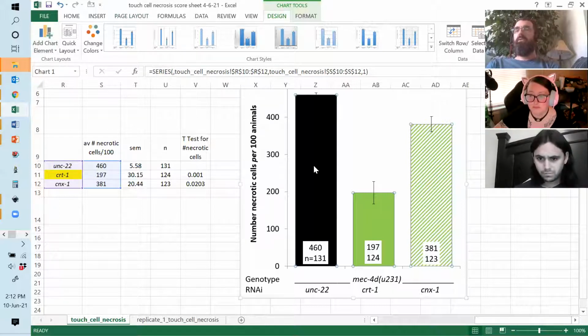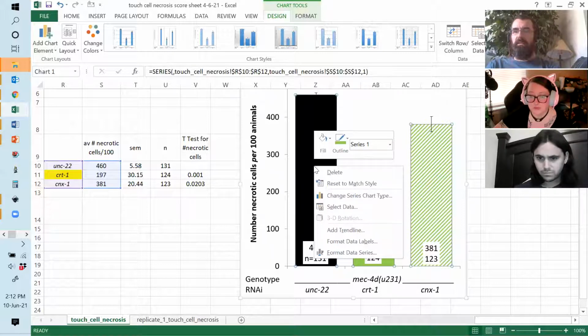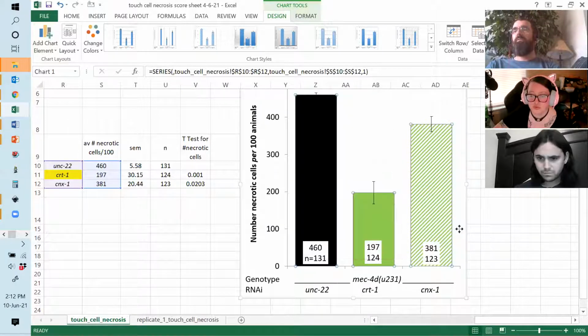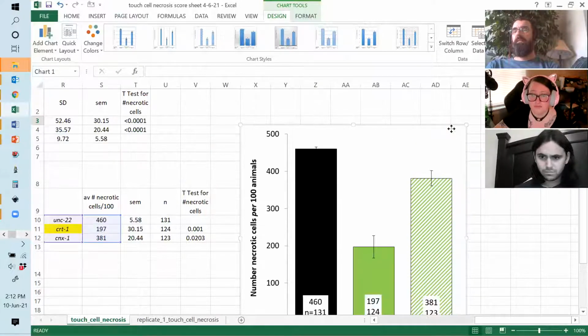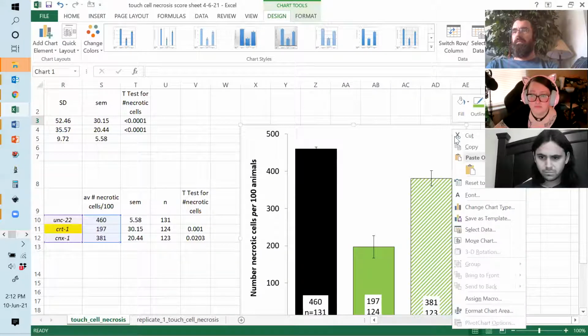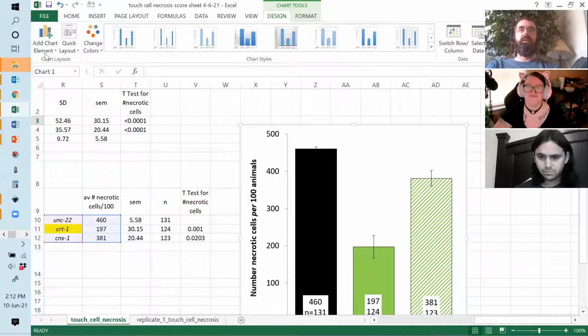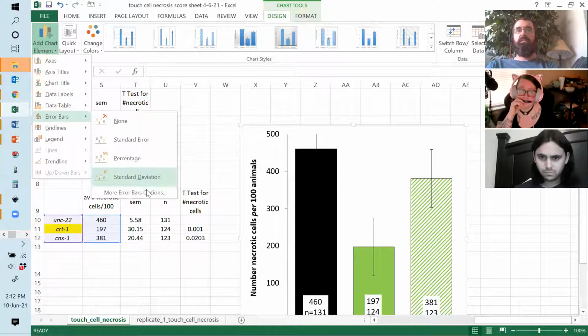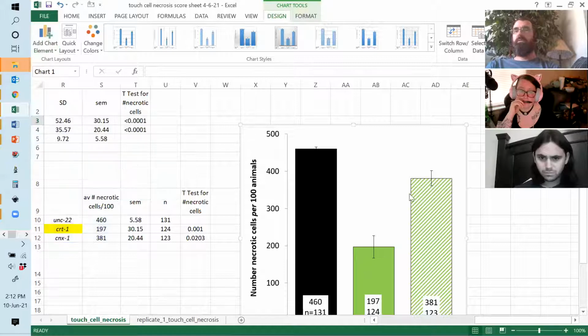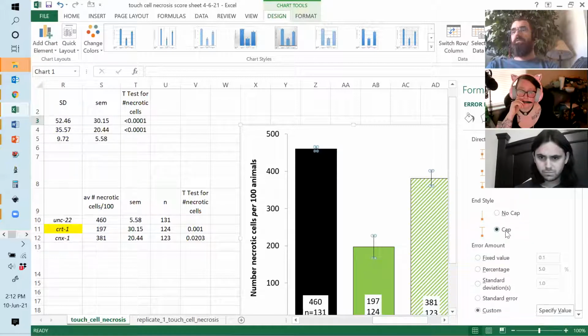Anyway, so you can also right click on those, and that didn't actually work, you need to right click on the graph. Sorry, you two, I'm going to move you over here. Does that allow me to do that? Fudge sticks. Sometimes it does. Obviously not doing it this time. Anyway, go down here to error bars, more error bar options, and scroll down.